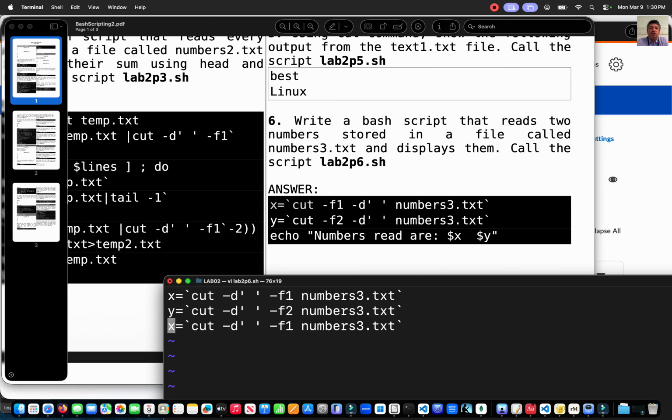And then what we're going to do is undo. I'm going to put lowercase o and create a new line, and then type echo numbers are $X and $Y.